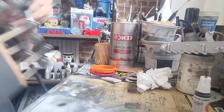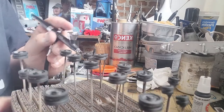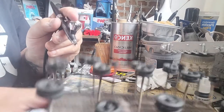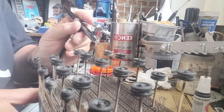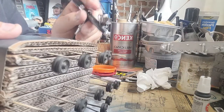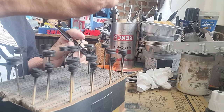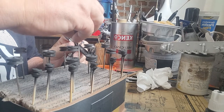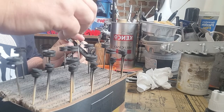Just trying to make sure I've got everything covered with the airbrush. Might as well run the paint out rather than throw it away. Oh, and there we have an escapee. That's one of the spare wheels. No, it's not.